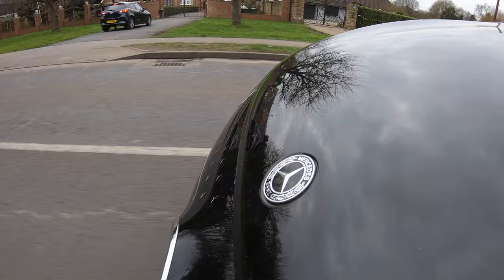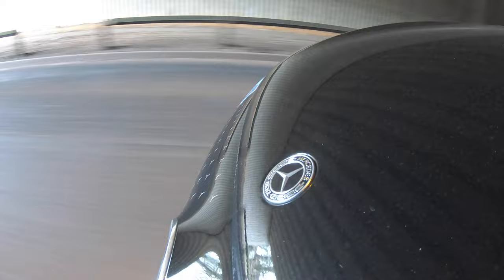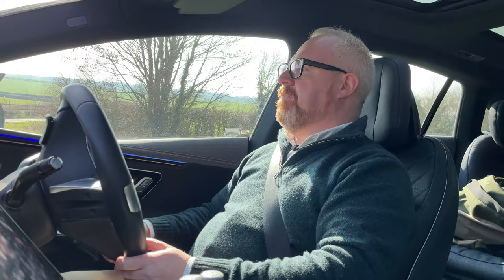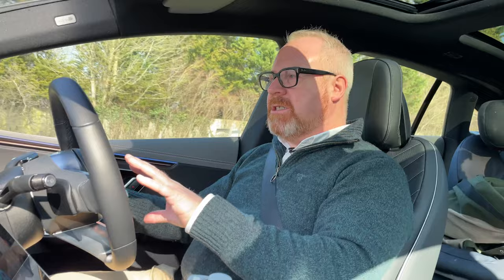Steering feels nice, the steering's good. The other mode that you get in the driving modes is an intelligent mode where you can pick and choose what you want. So in other words, if you want the sportier throttle response with the comfort setting on the suspension, with the sport steering feel, you can set all that up. That's good, I like that. So again, depending on what your likes and wants are, you can set the car up exactly how you want it to, and that's good. So you can go into the individual mode, so I like that.